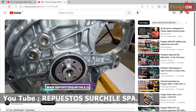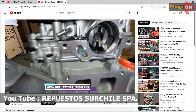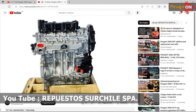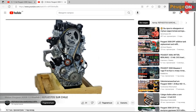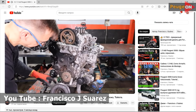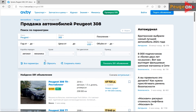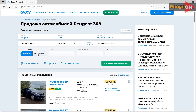Let's draw some conclusions. As you probably inferred, head-to-head the 1.5 significantly loses — it's much more expensive to maintain, there's a risk of encountering major issues with the chain, and with more or less serious engine repairs there are significantly fewer parts available at strikingly higher prices. The common problems with these engines — the environmental systems — are consistent across both. The 1.5 engine has only one irrefutable advantage: it's newer. Now the 1.6 looks good and cheerful, but in 5 or 10 years these 308s will become old cars.